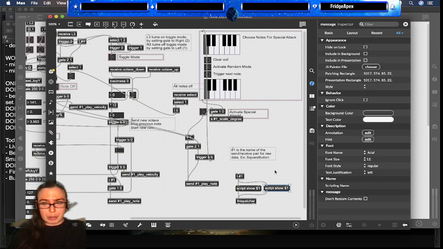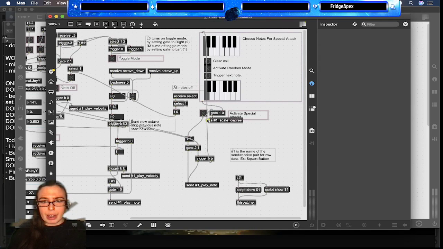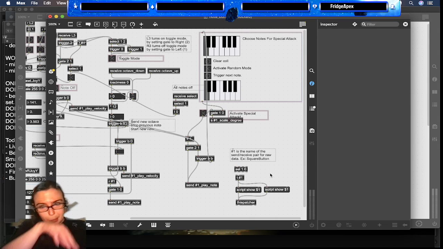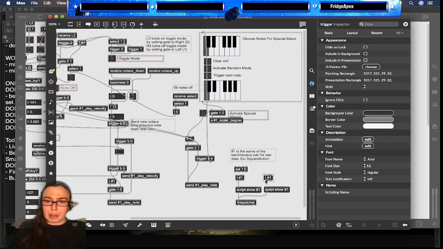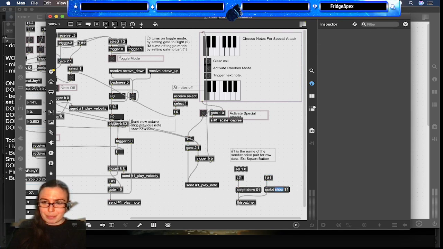And what we should do is say, when we turn on the special attack, which is here, then we're going to say, so let's say select 1 or 0. We're going to need 2 of these triggers. Might be a cleaner way to do this, but as always, we just want something that works and we can clean it up later. And this should be hide, not show. Boom. On a 1, we want to show. On a 0, we want to hide.